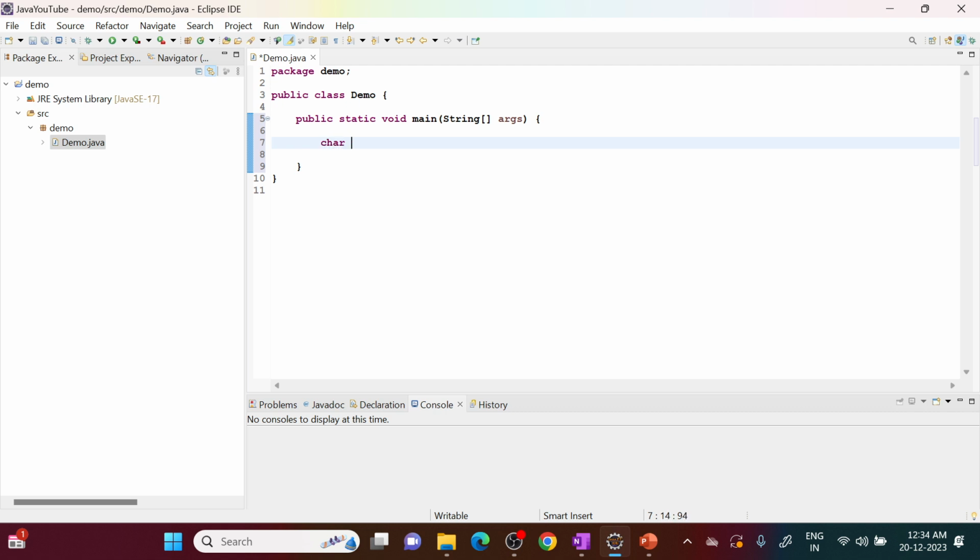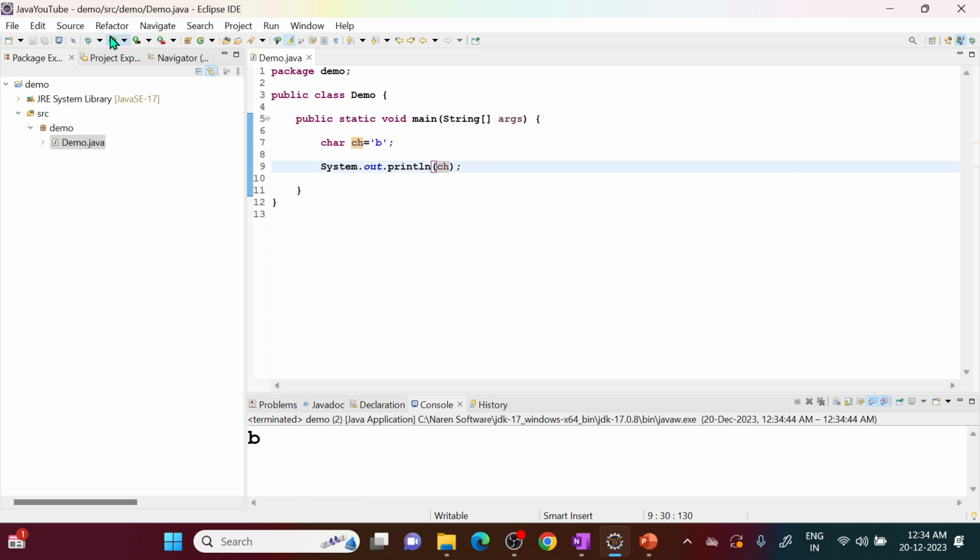If we say char ch equal to b, we can print that. If it is a character, we need to put it in single quotes. If it is a string, it means double quotes. So we can print ch, and it will print b. Any character you can give.